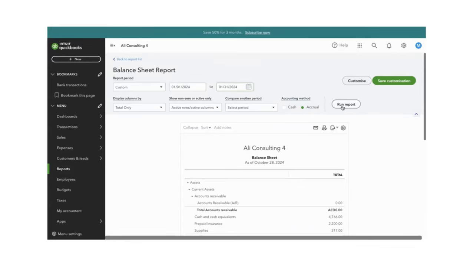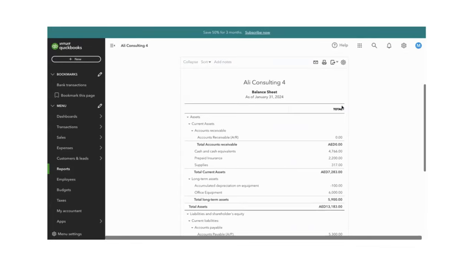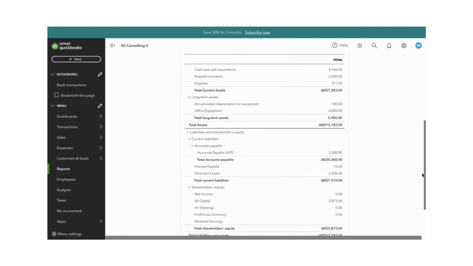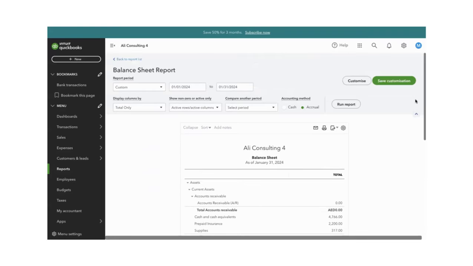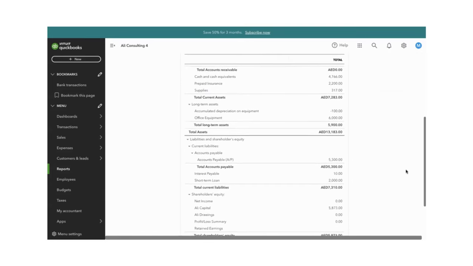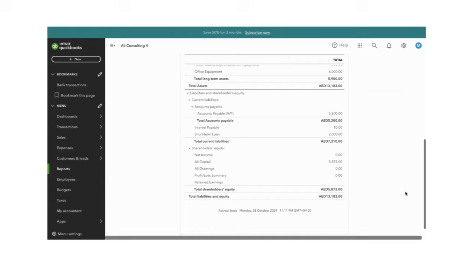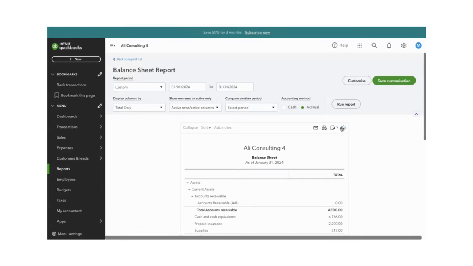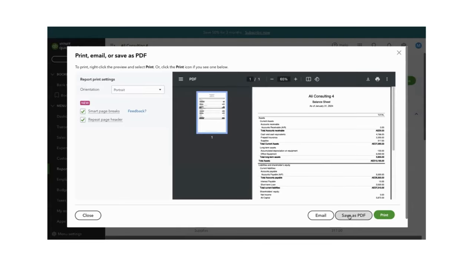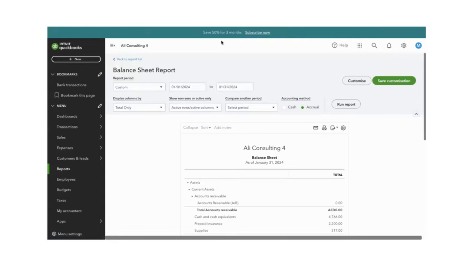Okay, run report. Excellent. So this is actually our balance sheet. Let us save our balance sheet in PDF format. Export as PDF. Excellent. Done. So we have completed our tasks.